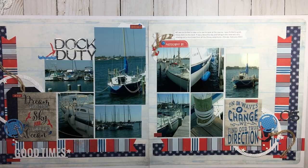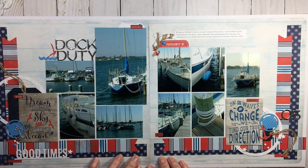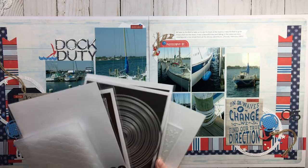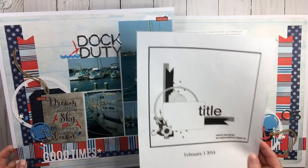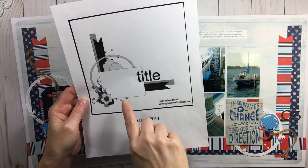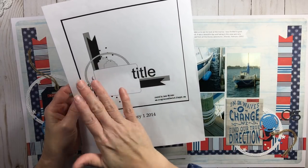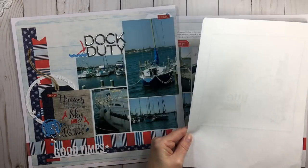I went completely by Laura's sketch. My layout prompt was on the waterfront — photos from a day at the dock visiting friends — and the technique prompt was tools and tags: I brought out my dies, embossing folders, and tags. When you look at Laura's sketch, a lot of people who do two page layouts would skip it because it only has one photo, but I want you to start looking at sketches differently. Think of it as a mirror image — flip it and hold it to the light to see the mirror image for the right-hand side.